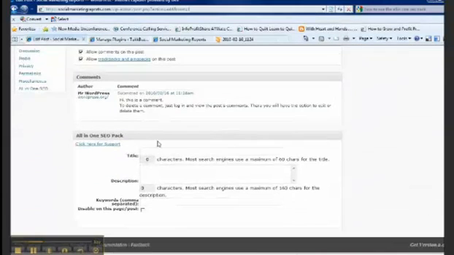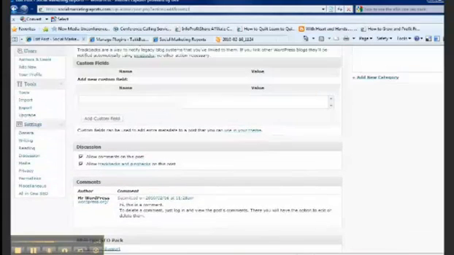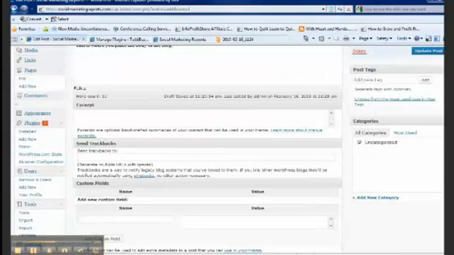and let's see what we have here. Here is the all-in-one SEO pack that we talked about before. This is where you want to put the title in again, because this SEO pack is going to do some different work with the stuff we put here. It could grab it from above, but it doesn't. So I want you to put the title again of the post, and I want you to put a description of the post. Now keywords, this is very important. Put in the keywords that are involved in this post. So if this was a post about using Facebook to market your business, I would put in here Facebook, comma, social media, comma, small business marketing, all the different things that apply to what I want to use for the SEO. And that's all you do there for the SEO information. It's going to do the rest of that work for you.